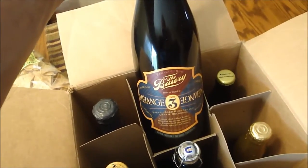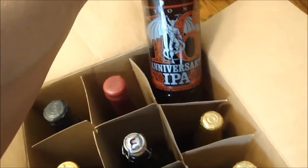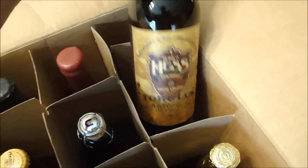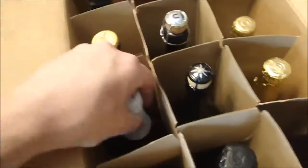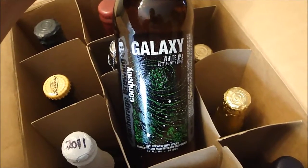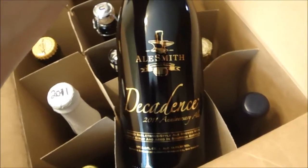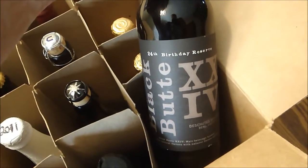I believe this is a 2011 Melange Number Three — not entirely sure, I'll have to check. Stone 16th Anniversary, just to see what it'll do with some age. Grand Funk Ale, Rose Batch 50 from the brewery. 2011 Trader Joe's Vintage Ale — that's a Unibroue beer. A local nano brewery did a barrel-aged rye imperial stout — this is the blended version from Hess. 2011 Tool Snowball Saison. Anchorage Galaxy — the original batch. Full Sail Top Sail — their burn barrel-aged porter from 2010. Stone Vertical Epic 11/11/11. AleSmith 2011 Decanus — the maple smoked barley wine, excellent beer — and another Deschutes Black Butte 24.